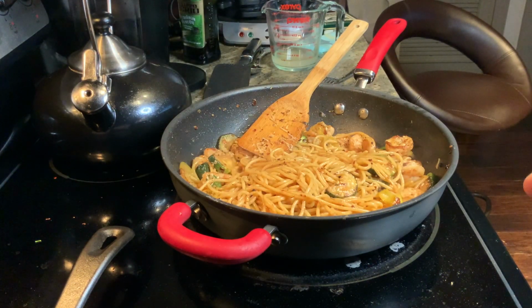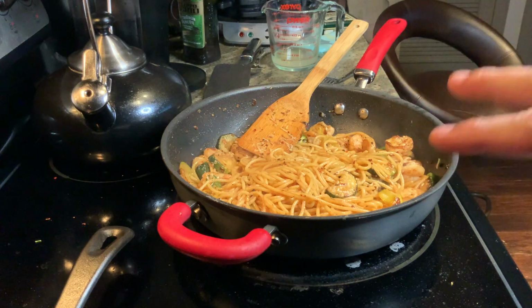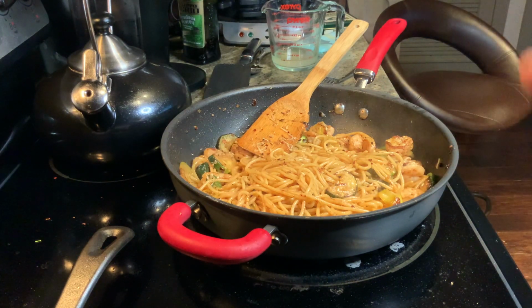Now that our pasta is finished, we're gonna plate this and then we'll taste it and see if it's spicy enough. I'm hoping that it came out spicy enough. We have our zucchini, our shrimp, our Parmesan, our garlic butter. I actually added, you'll see in the recipe, a little bit of crushed garlic that I had, because I wanted a little bit more garlic flavoring in it.